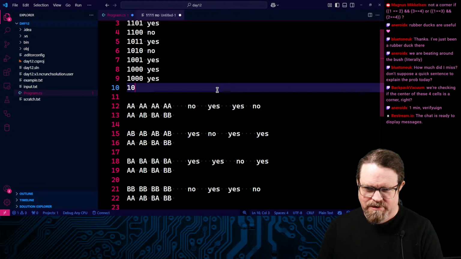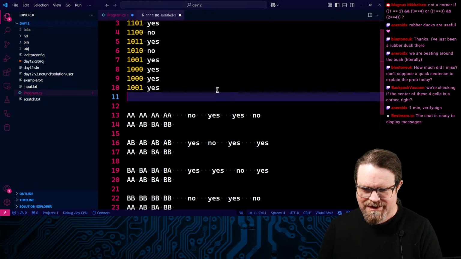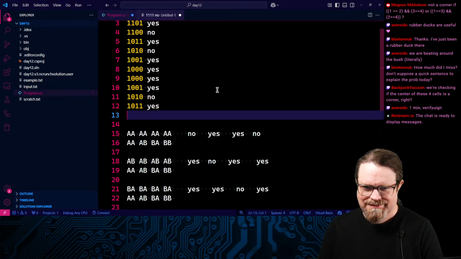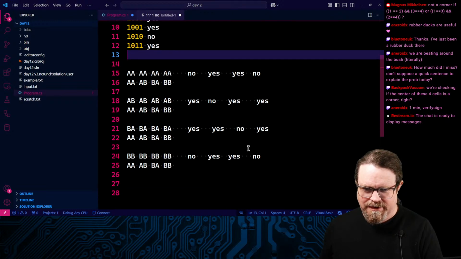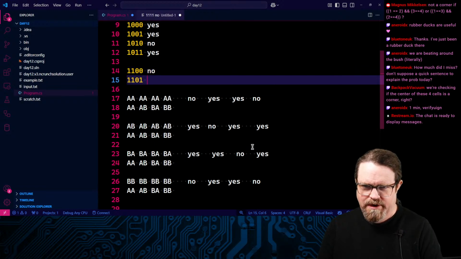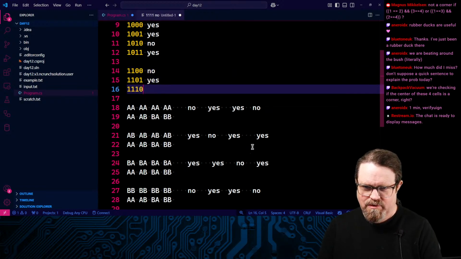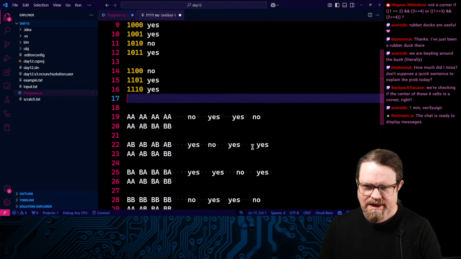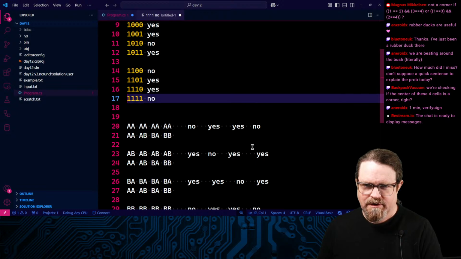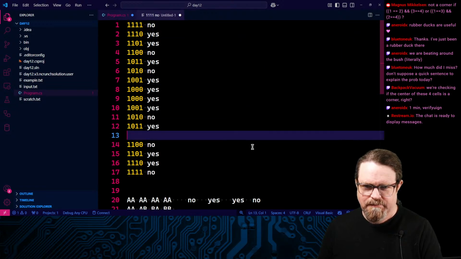The next one is 1, 0, 0, 1, is a yes. The next one is 1, 0, 1, 0, is a no. The next one is 1, 0, 1, 1, is a yes. And then the bottom block here is 1, 1, 0, 0, is a no. 1, 1, 0, 1 is a yes. 1, 1, 1, 0 is a yes. And 1, 1, 1, 1 is a no. Okay, so that's our truth table.